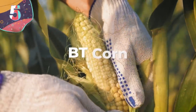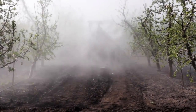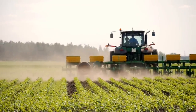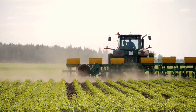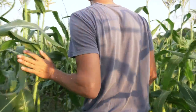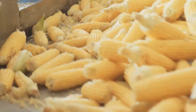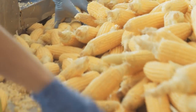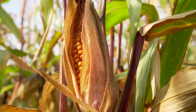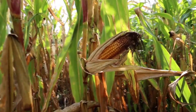Number 5: BT Corn. Pesticides have become somewhat of a key component of mass farming over the years, with the issue being a double-edged sword — farmers don't want bugs ruining their harvest, but we don't want unnecessary chemicals in our bodies. Seeing as how corn is one of the most grown crops in the world, why not try growing some BT corn? BT corn has been on the shelves of local grocery stores since 2012, and it's the corn itself that acts as its own insecticide — anything that tries to take a bite out of it while it's growing is going to ingest this naturally produced poison. BT corn is engineered with three BT toxin genes that allow it to protect itself not only from natural predators, but from harmful herbicides as well.